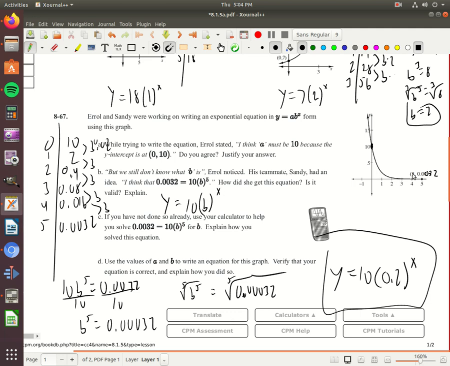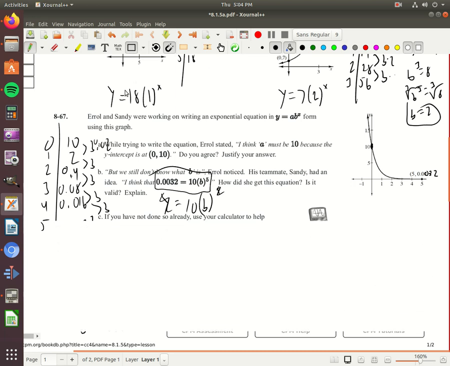And what they said was, look, x is 5, so take the x out and substitute it with the 5, and y is 0.0032, so take out the y and plug in 0.0032. So this is what they did. And then they just solved this equation. And they could solve this equation algebraically the same way that we did. As a matter of fact, I'll do that real quickly just to reinforce what the book is doing on this one.